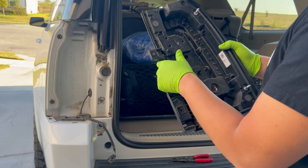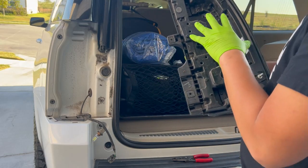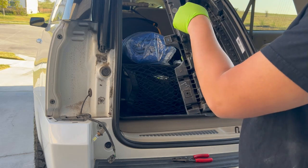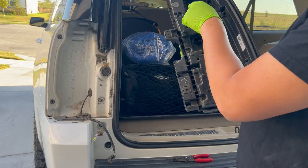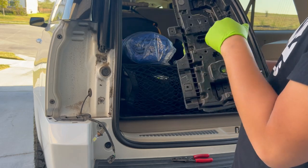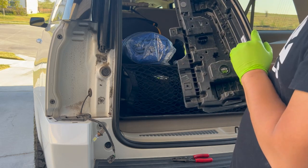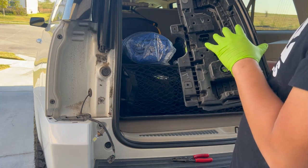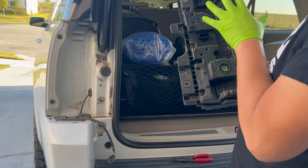So what happens is, each of these sections here is kind of like a metal plate, it's hard to describe, and those are the connections between all the LEDs and stuff. But over time, that metal plate and the spots where it branches out, those connections are broken. You can go in there and open this up itself. You can cut this plastic off and resolder it and temporarily fix it, but to me it's a lot cheaper and less time consuming if you just replace this whole unit.